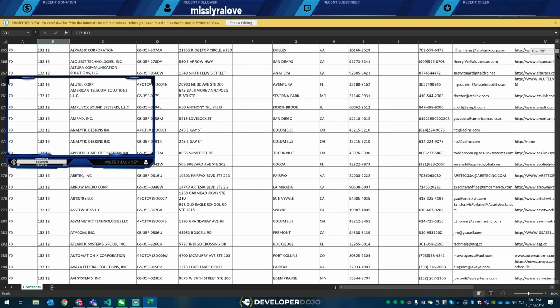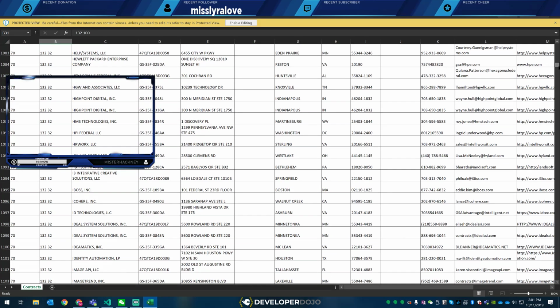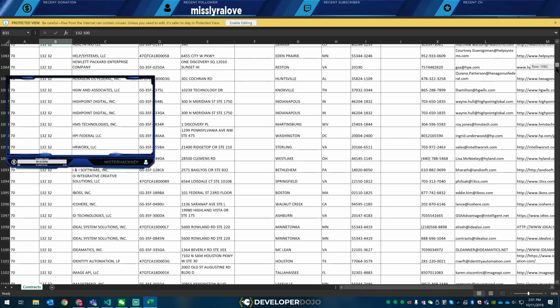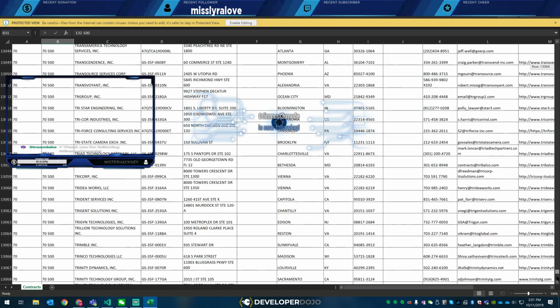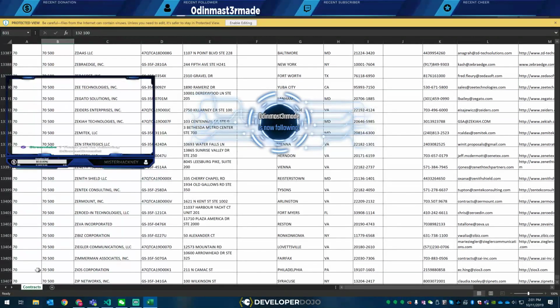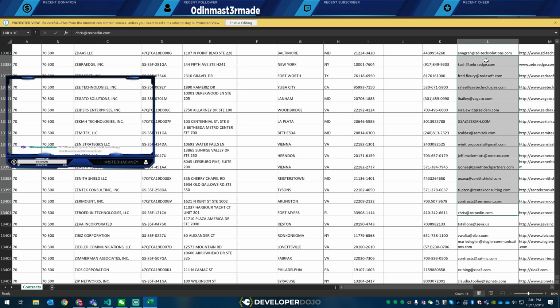And it's going to change once I get down further. So how many are on this list? Oh, I don't know. Quite a bit. 13,000. So that's a lot of businesses. And look, you have the email address for all these businesses. If you want to solicit them and do business with them, you can get direct access to them there.